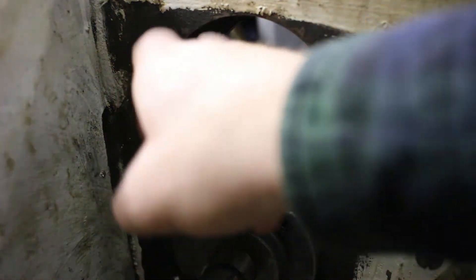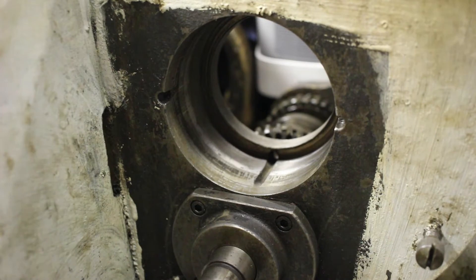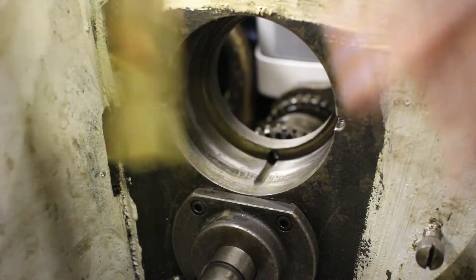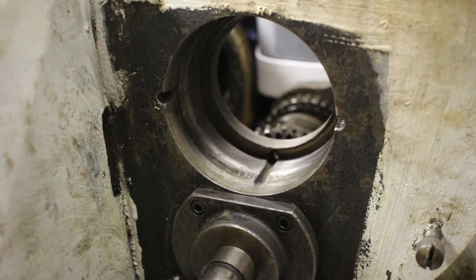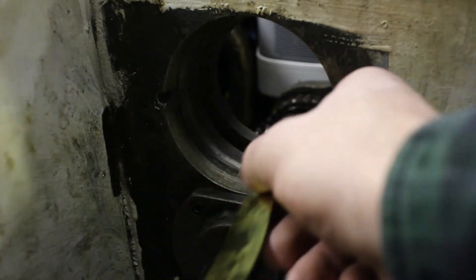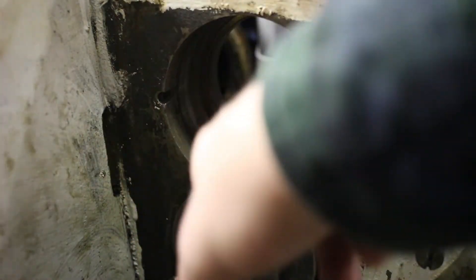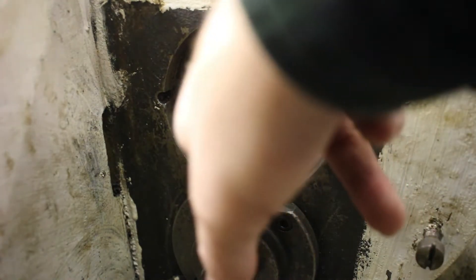I'm going to try to fit a shim in here. I've got the bore cleaned up nicely, and I've been running a space heater in here so it's a little bit warm. But after we get that in, we're going to heat it up a little bit more with a torch and try to get this even bigger. I've got my shim stock here that's going to go in and around. I'm going to try to stick it in place with Loctite, then put a little bit on the outside and slide the bearing in. There's a decent chance this will just crinkle up and become a mess. So my plan B is to do three strips around, because three points will define the circle, so it should get nicely centered in the bore. Because with just Loctite, the chances that it's perfectly centered seem kind of slim. So first is a complete circle, and then if that doesn't work, I've got my three strips.